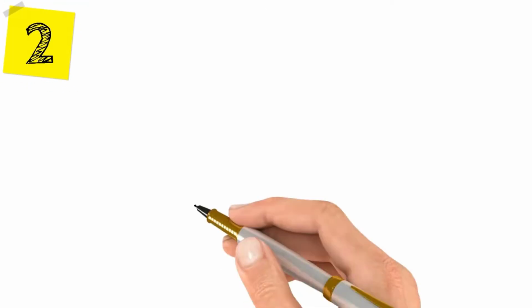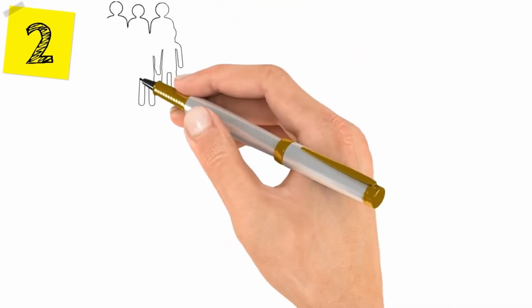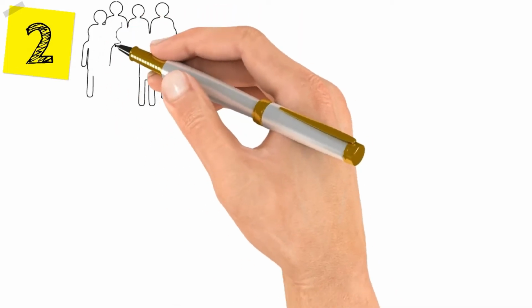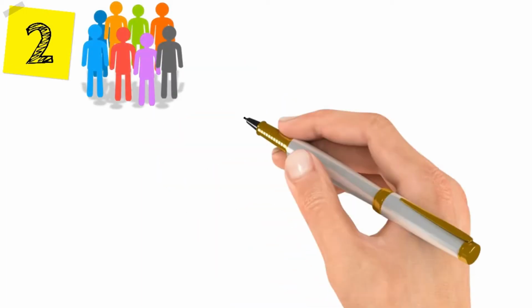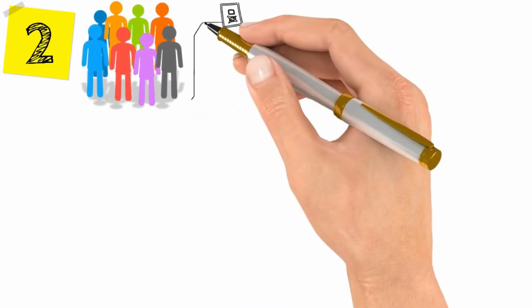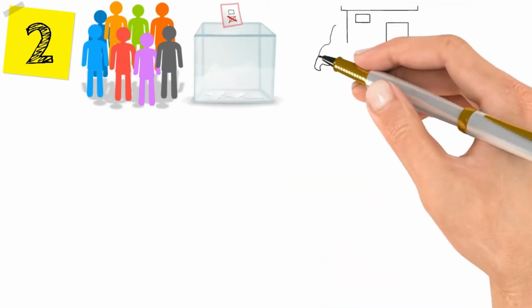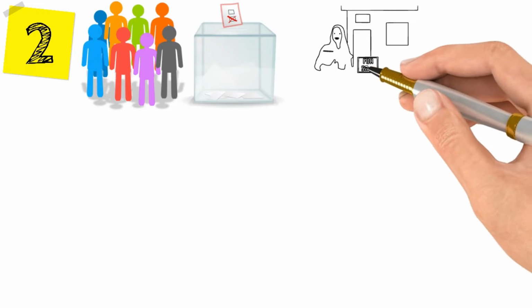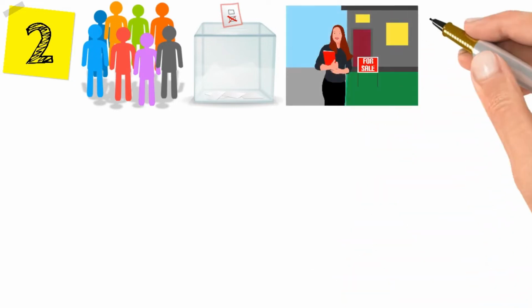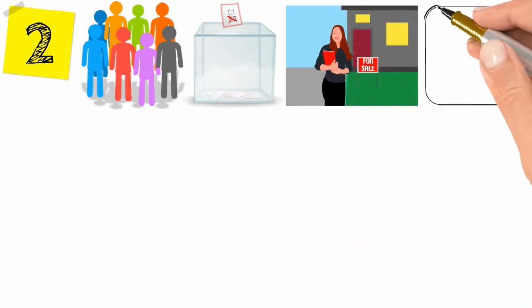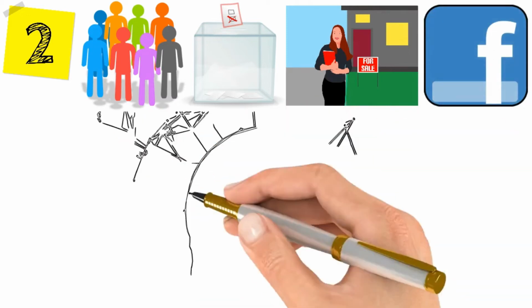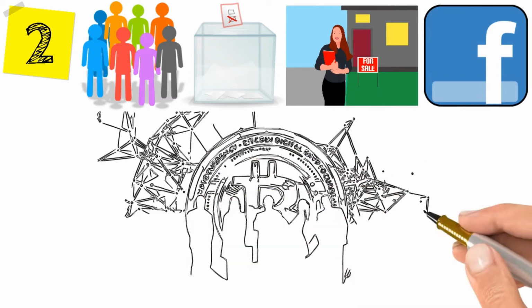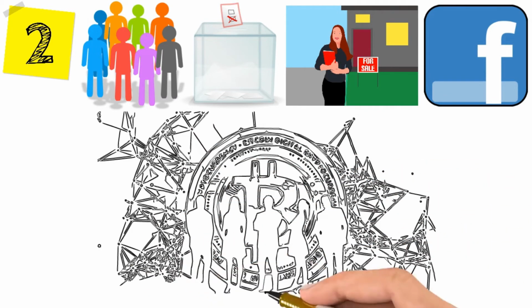Number 2. What other centralized areas of society may benefit from being spread out now that we know money can be spread out? What are your thoughts on voting? To be genuine, votes must be tallied and verified by a central authority. Real estate transfer records are now maintained by a centralized property registration authority. Social networks such as Facebook keep track of all the information we provide them through central servers. What if the blockchain technology that powers Bitcoin could be used to decentralize other things as well?